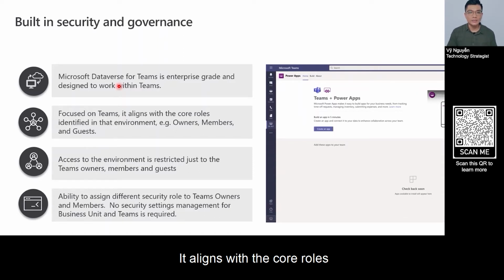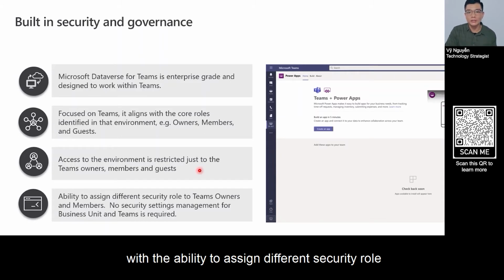Two, it aligns with the core roles identified in that environment, namely owners, members, and guests. Three, access to the environment is restricted just to the team owners, members, and guests only. And fourth, it also comes with the ability to assign different security roles to team owners and members.